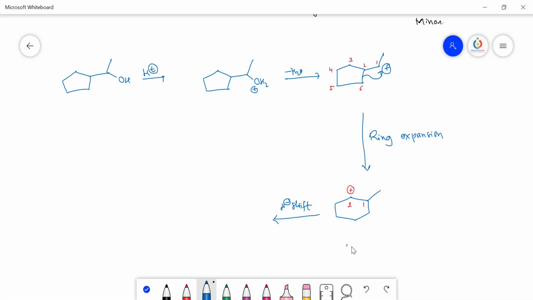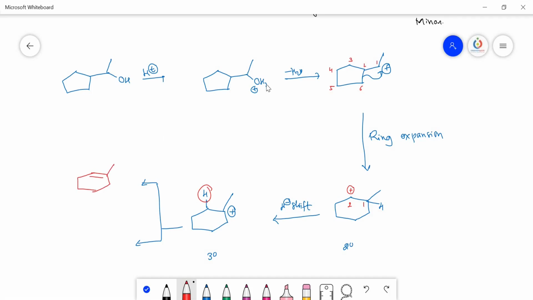I'll explain the reason. This is the secondary carbon, and here hydrogen is there. If this hydrogen is shifted over here, then we get the tertiary carbocation, which is more stable. So from here you will get two products. If hydrogen is lost from this particular area, so if this red circled hydrogen is removed, then a pi bond will be formed here, so the product is, I'll tell you later. And if the green colored hydrogen is removed, then the pi bond is formed over here. So these are the products.